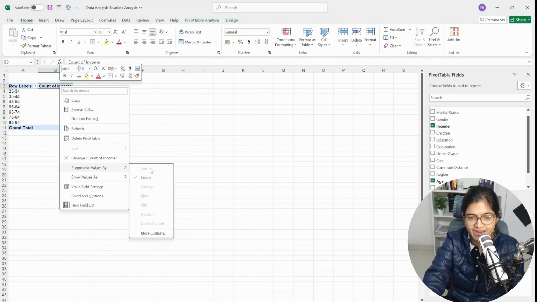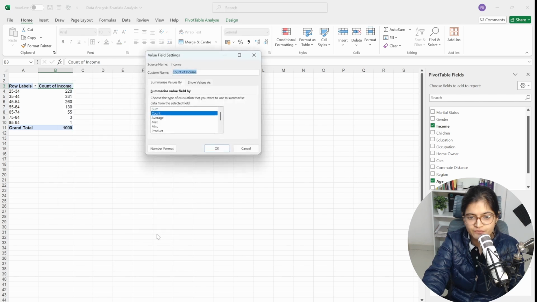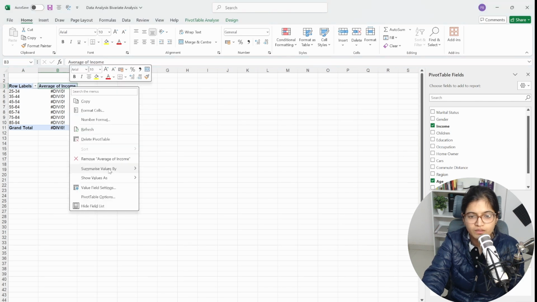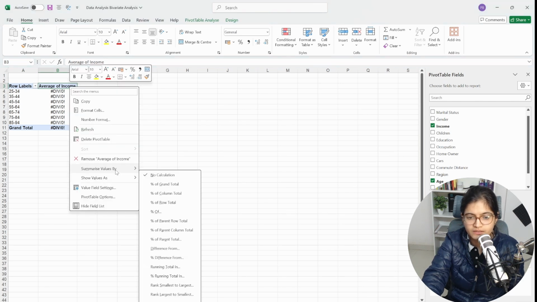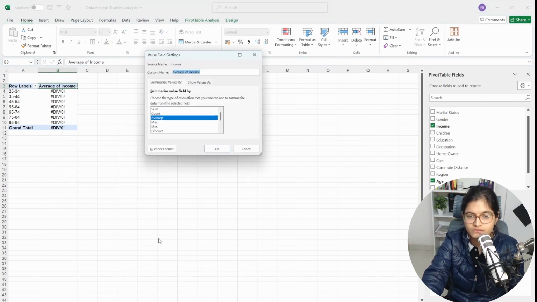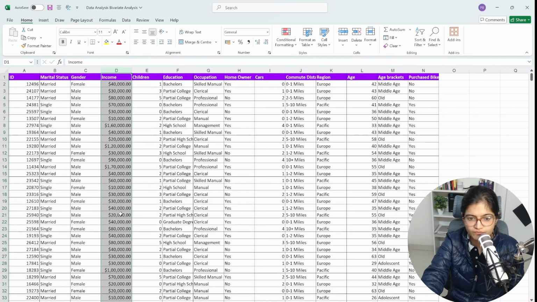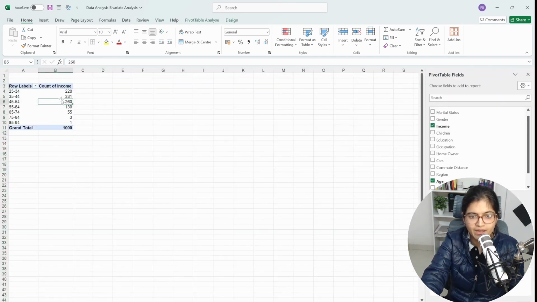So I want to summarize further values, the average income, let's say. Oh, so this is not good. Let's try to see any other field. So it is giving me a count of the people who are earning between this specific age, between this specific age, and so on.